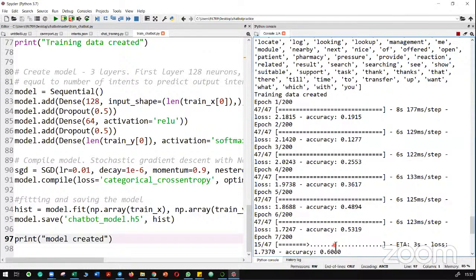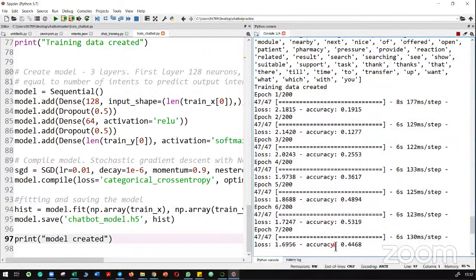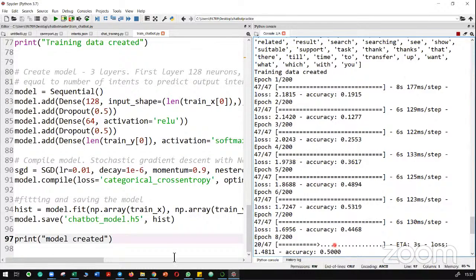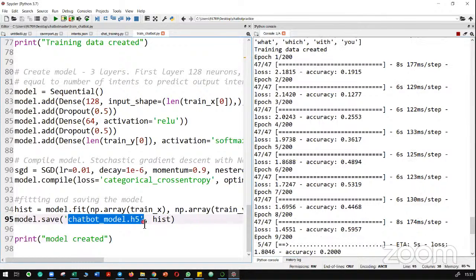Once this entire training is done, then this chatbot underscore model will be generated. That means the model will be able to understand the combination of words that a person is using. Let's say I'm a customer.